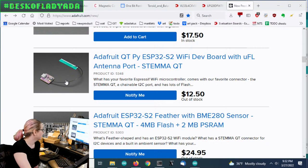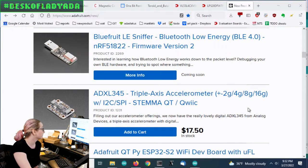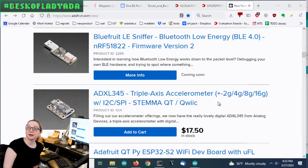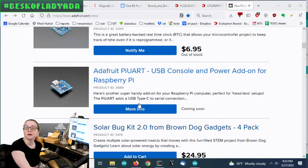The ESP32S2 Cutie Pie also got revised with the UFL. This also improves low power. STEMMA QTification of the ADXL345, a really old sensor board, but finally getting a cleanup revision. It's one of our first boards that we've had. It's product number 1231, so quite old. The BLE Sniffer also getting revised to use the CP2102N, not the CP2104.